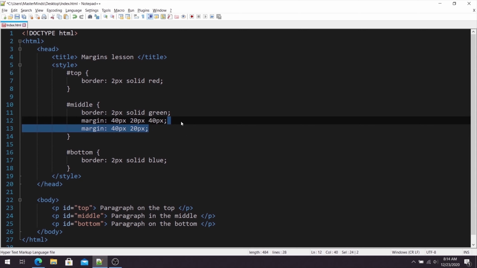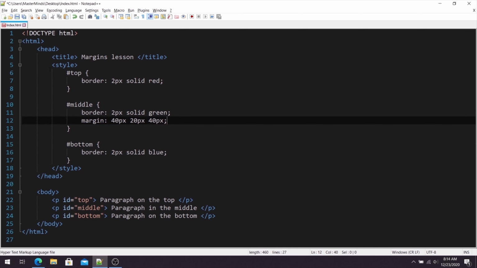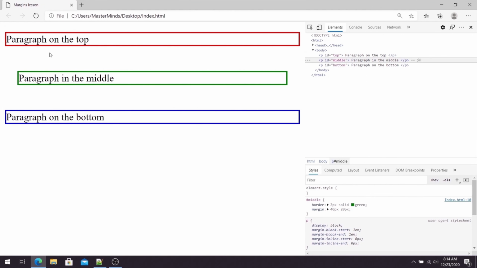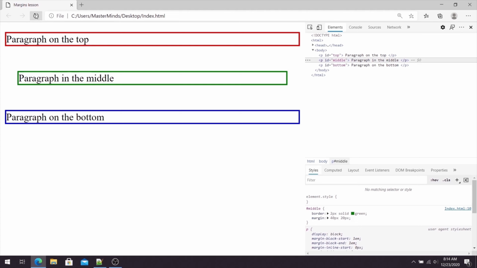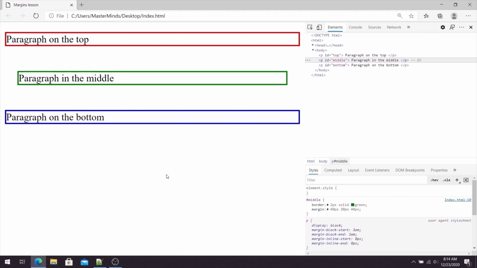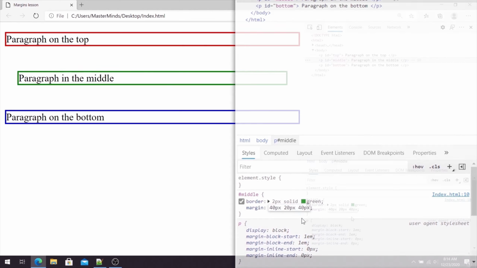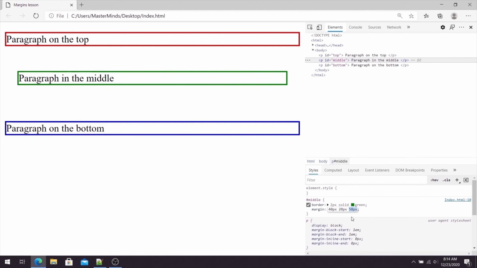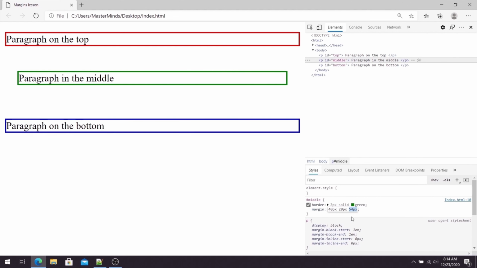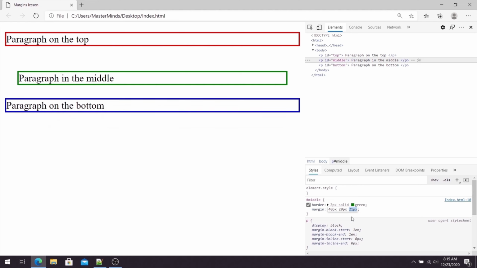Okay, we can remove our margin shorthand property with 2 values. Let's save this. Let's go back in our web browser and let's refresh it. If you take a look, nothing has happened because we still have the same properties, but now we are using 3 values. So if you click on the last value and use arrow up, you can see that we are affecting only margin bottom.